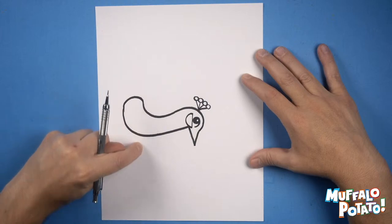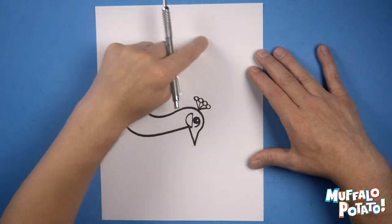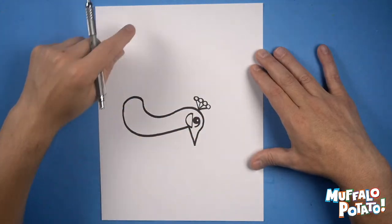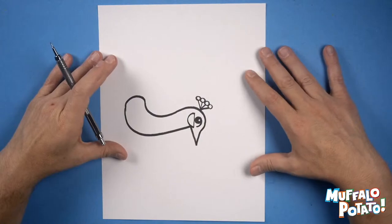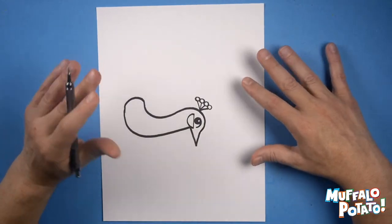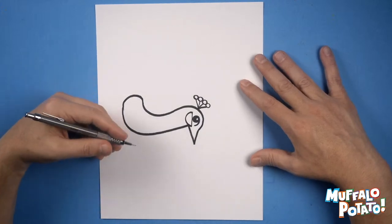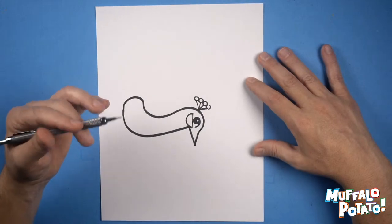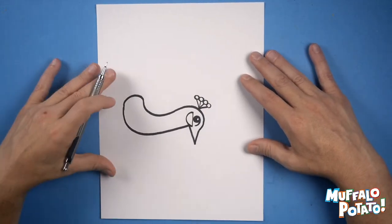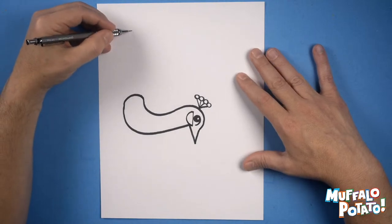It's gonna come straight down through the body of the bird like this, and then it's gonna hook all the way around. Make it a nice even D. It can be as big as you want. The bigger it is, the bigger the plumage of the peacock is. Doesn't have to be perfect, just needs to be fun, but it's important to get this shape of the D because we're gonna use it as the structure for the bird. That's why I'm doing it in pencil, because I don't necessarily want to ink all of it in, and that's the good part about a pencil, that you're not really committing to it.